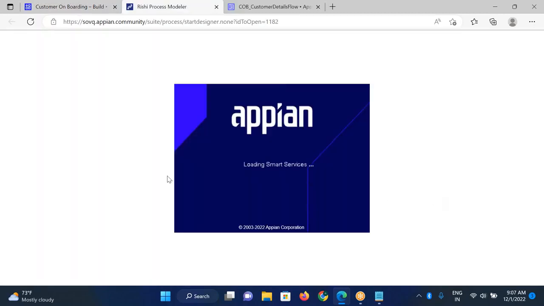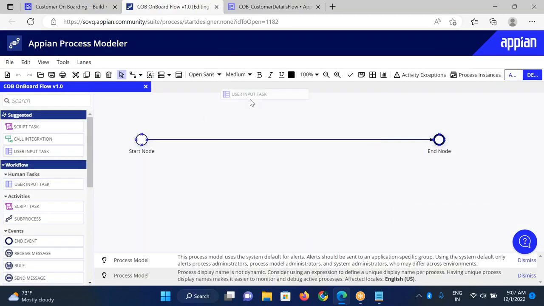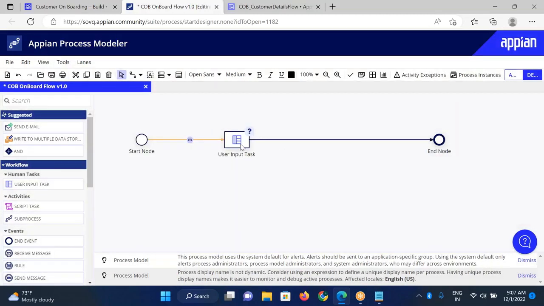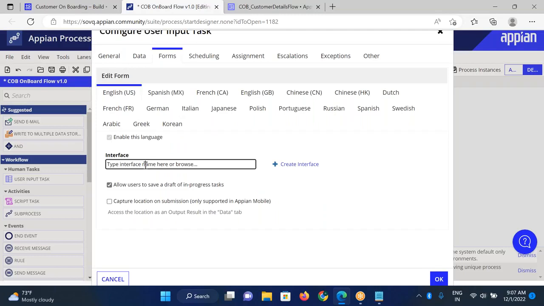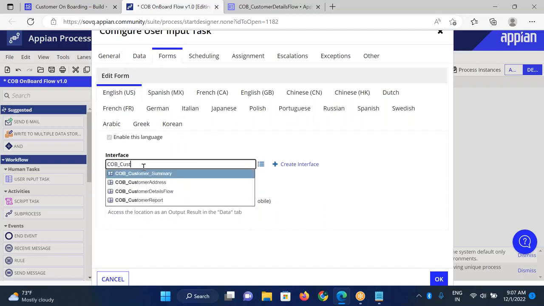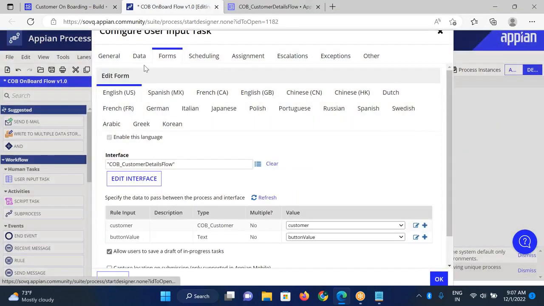Generally, you can configure how to store in a DB and all. You can do that later, I'll just show you. Directly you can configure, no need to configure anything else. Give activity chaining. Configure your form. Simply, you can configure your form.